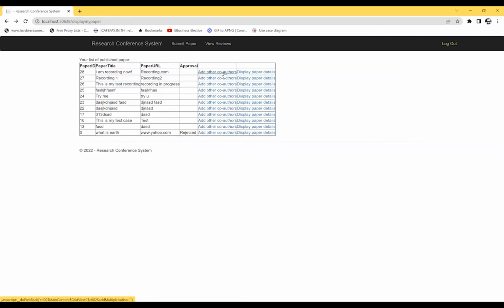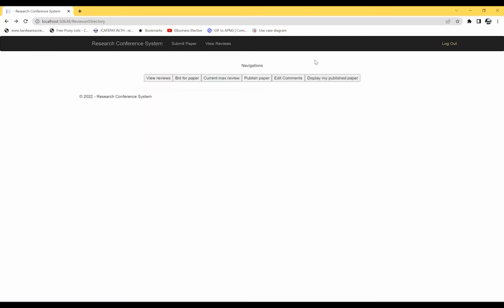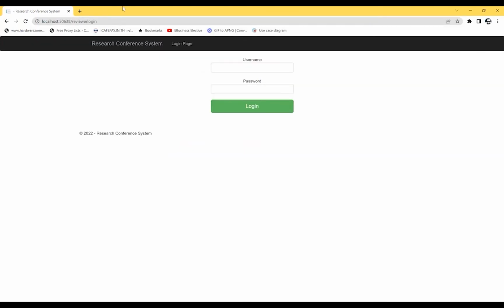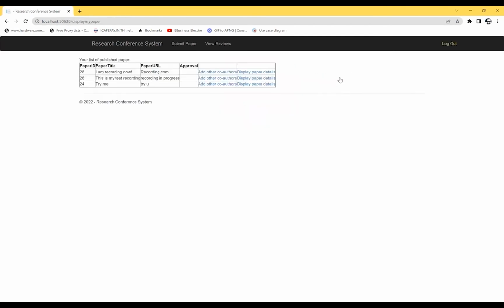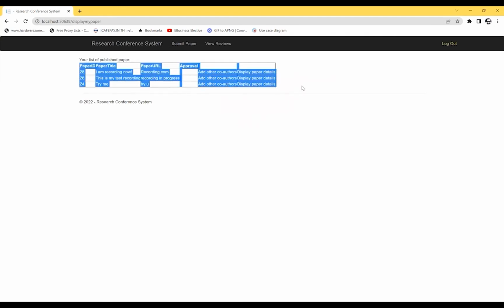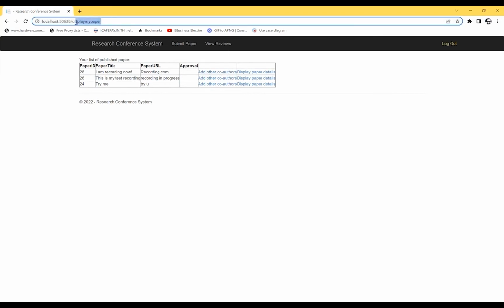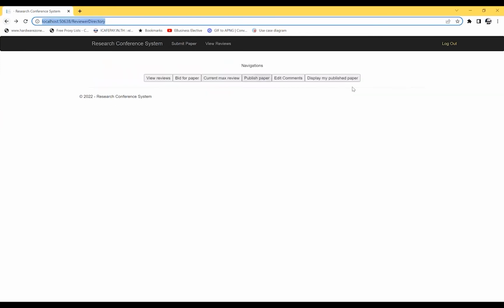To display the capability of adding in co-authors, what I can do is log into the other co-author. This is his. He can also view the same and has the same privilege as the author that tagged him. So this is his portion. So this is for the reviewer: posting of comments, displaying of comments, publishing of papers.